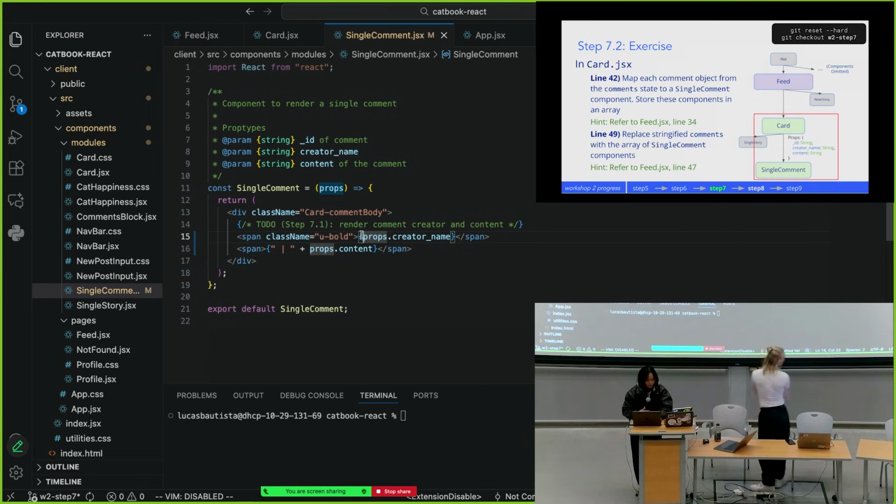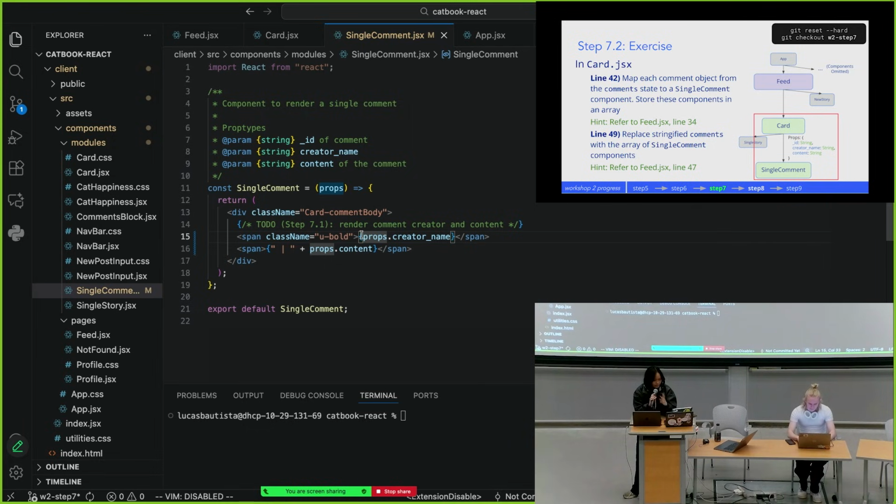For this one, you're going to be in card.jsx. Similar to stories, you're going to be using the map function again to go through all of the comment objects and use that information to create a single comment component. You're going to want to store these components in an array.